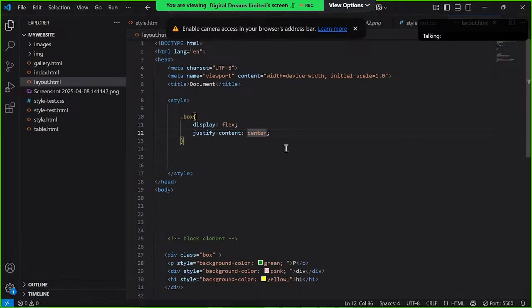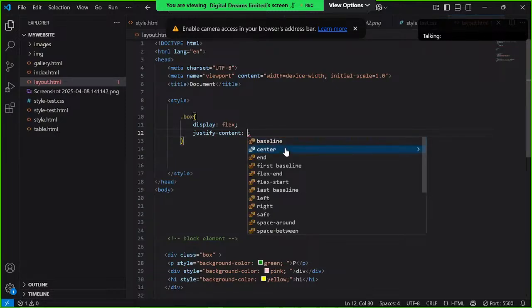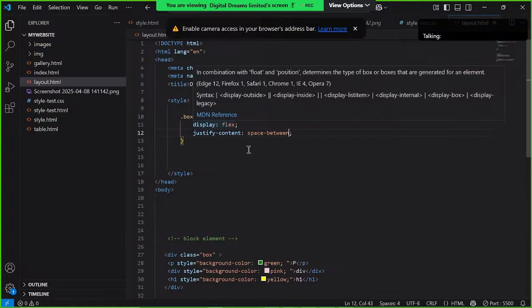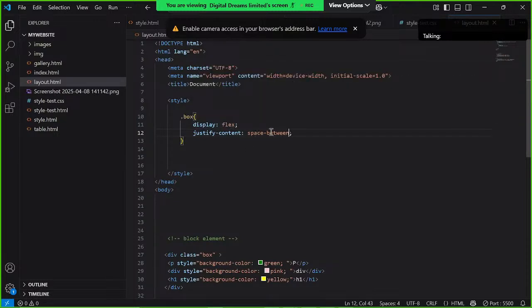There are other properties that come with justify content, and you can say space between. Let's go down and see it. Now you know what we are styling is still that box, right? This box here, which is the div. Everything inside is what is taking up that shape. I have displayed it as flex and the content came together. I want to see what will happen when I say justify content space between. Can you see that the content inside has stretched while leaving space between each other? Can you see?